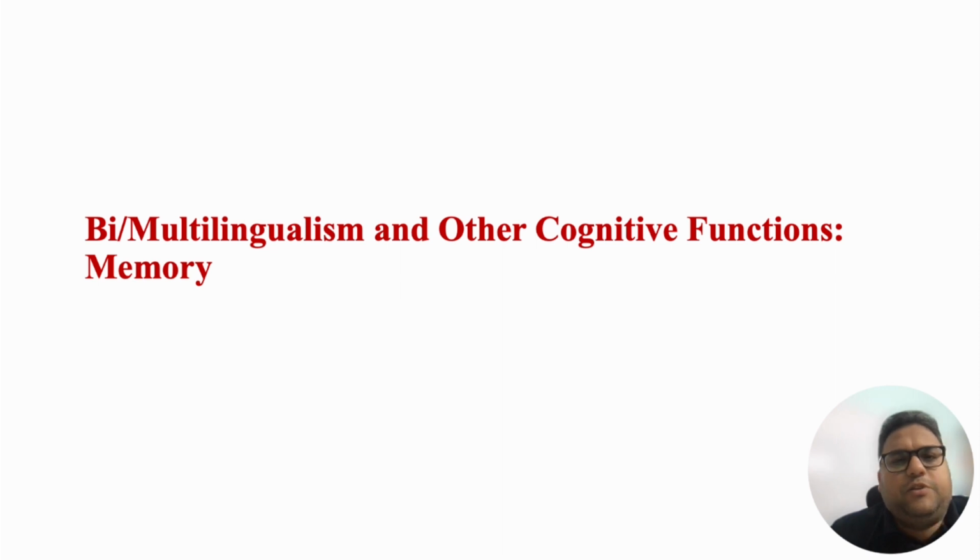In this lecture, I will be talking to you about the correlation of bilingualism and multilingualism with memory. We are going to discuss the different configurations of memory that have been thought about with respect to bilinguals, given that they have two fully developed systems of language, two fully developed lexicons, and words of two languages which are coexisting within the same person.